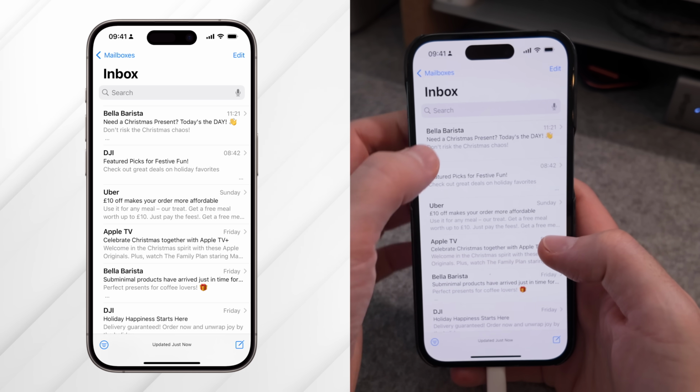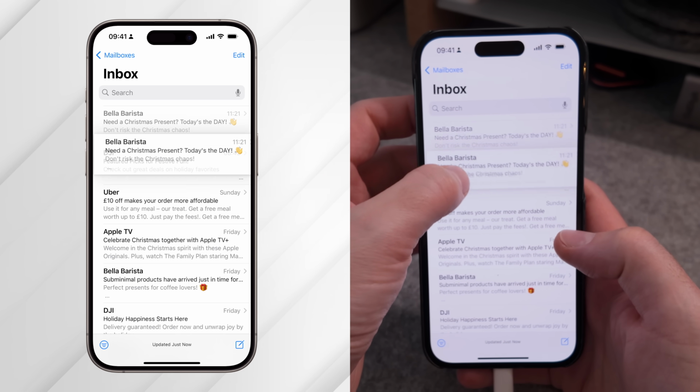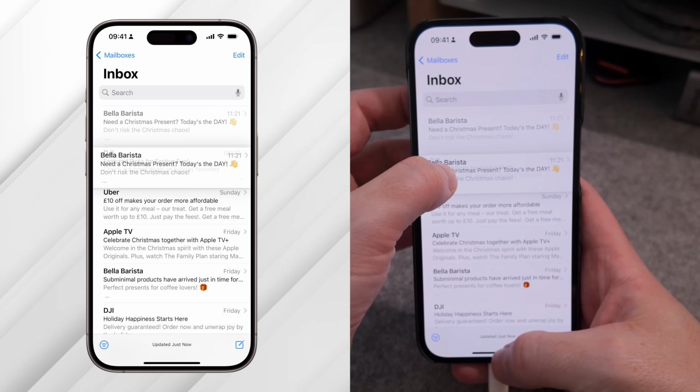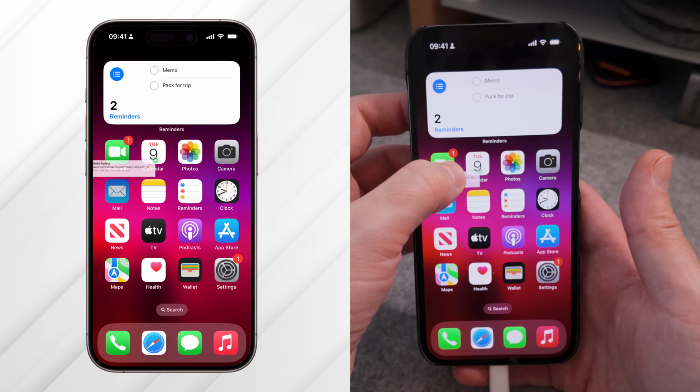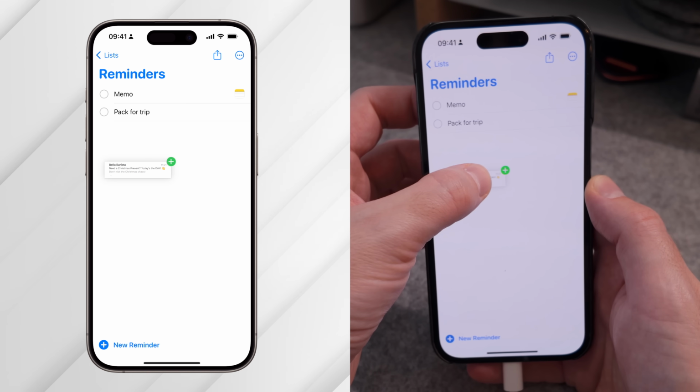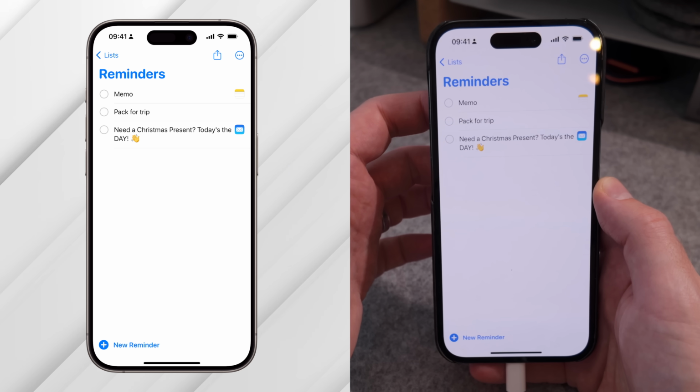So if I have an email and I want to create a reminder for it that links back to the email, I can tap and hold on the email for a second and then start moving it out of Mail. While keeping my thumb or finger on the screen, I can use another finger to swipe up and close the Mail app, and then open the Reminders app. I can navigate to the list where I want to add the reminder and simply drop the reminder into the list.